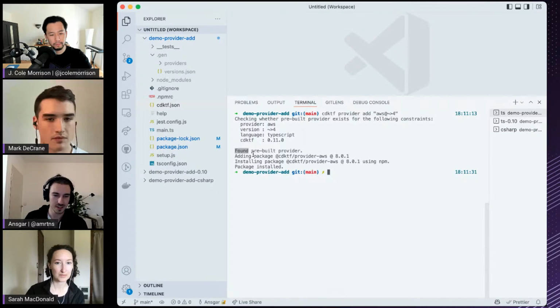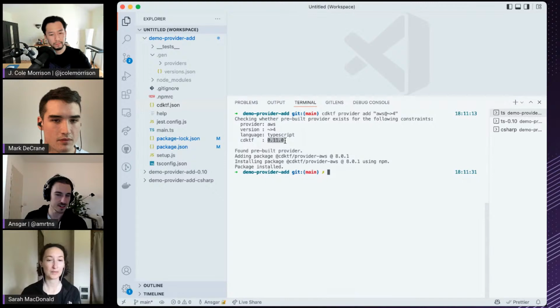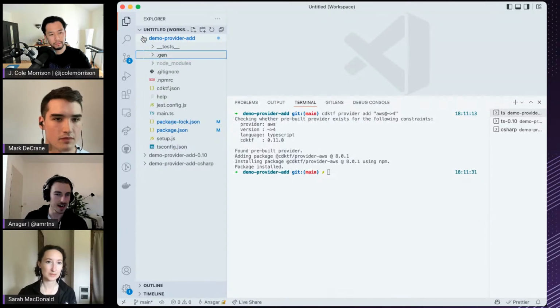And yeah, it's installing the pre-built provider package that fits for my CDKTF 0.11 project using TypeScript and some AWS provider with this version. And yeah, I'd show you something more. Maybe you have some questions by now, but before I continue.